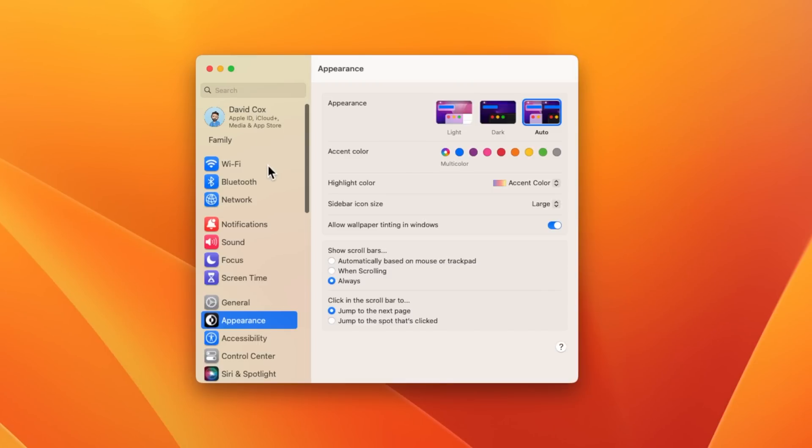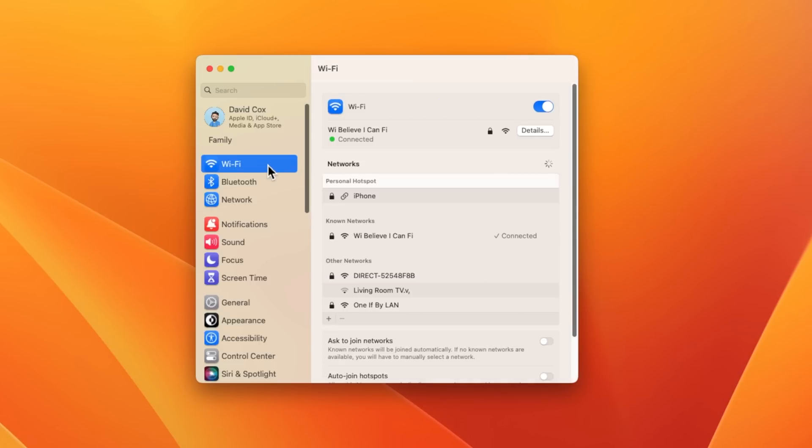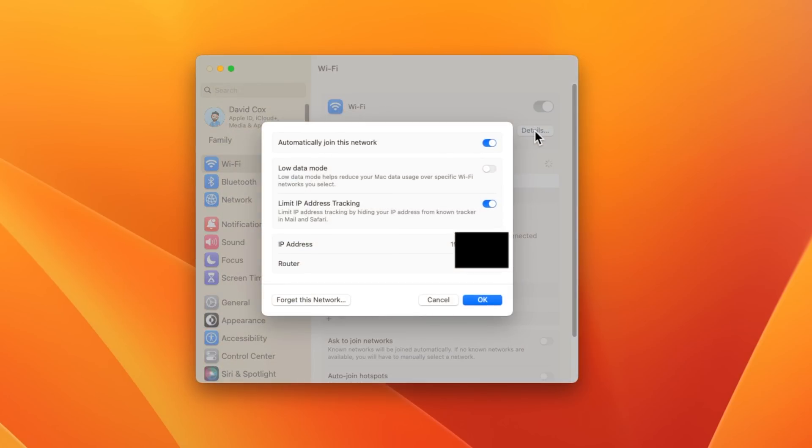Let's explore just a few of the new settings. If we go into Wi-Fi, and then click on the Details button next to my network, you'll find that we now have an option to enable Low Data Mode. This is perfect if you're going on something like a cruise ship, where you're paying per gigabyte, or if you're using your iPhone as a Wi-Fi hotspot. By turning this on, it will prevent background services from running. You should also know that Low Data Mode will automatically turn off once you join another network.